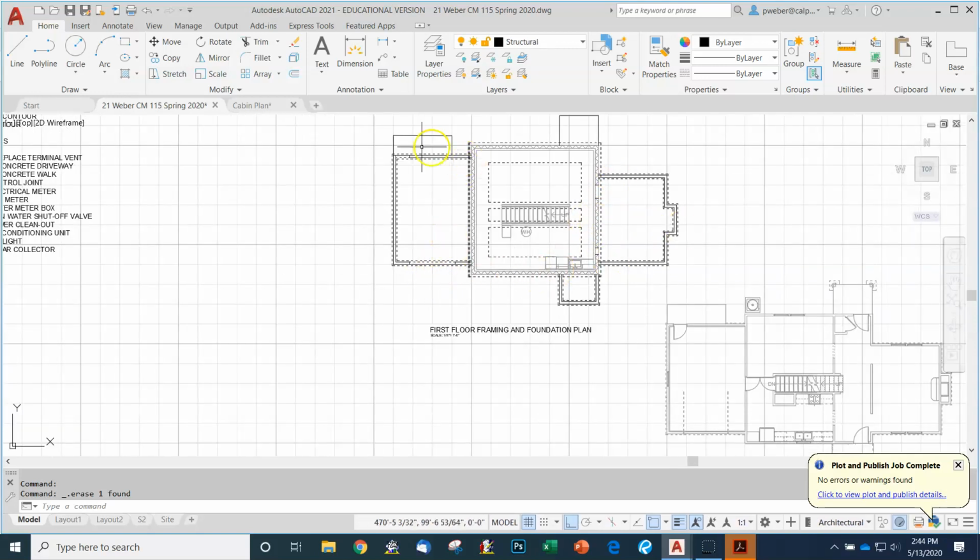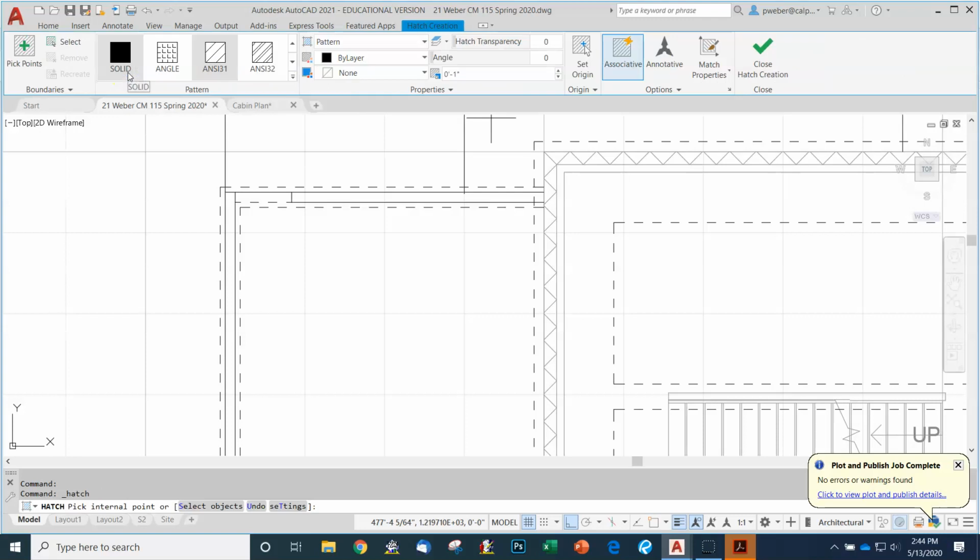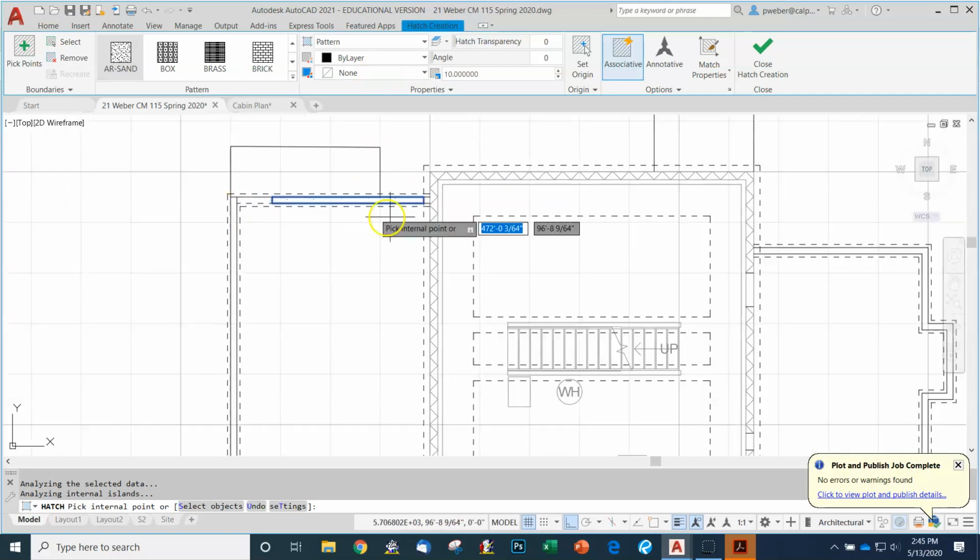So I like that. Now let's put some hatching for some sand on top of a stem roll. You don't have to do it on top of the concrete block because there's diagonal lines. That's our hatching. So on hatch, call this up, and we want to use not an ANSI, but let's go look for an architectural sand, not concrete, the AR sand. And since we're doing this, notice the scale's at 1 inch. If I were to hatch that thing, that gets to be too busy. Just highlight this thing and put in 10. You don't have to put the inch mark in, but come down to here, okay, and hit that.